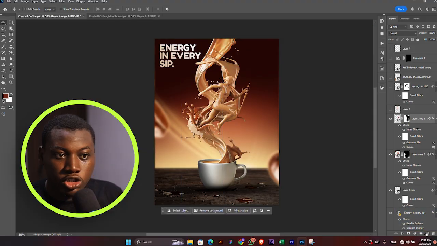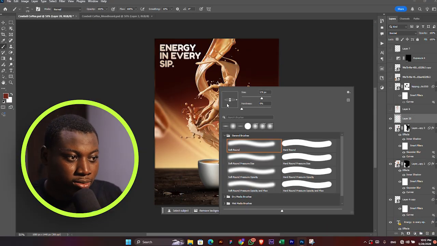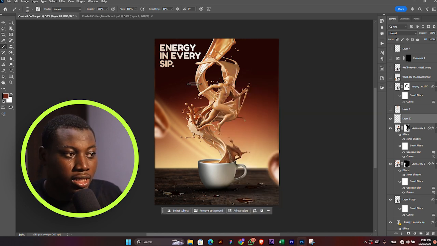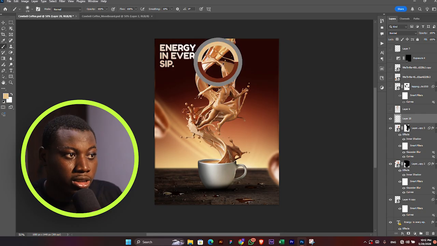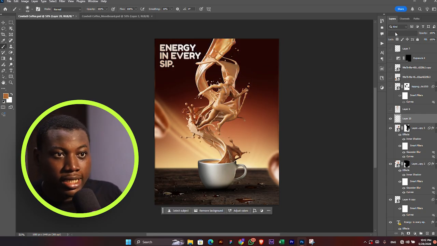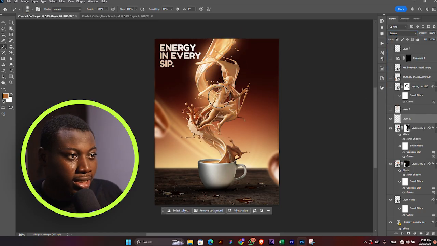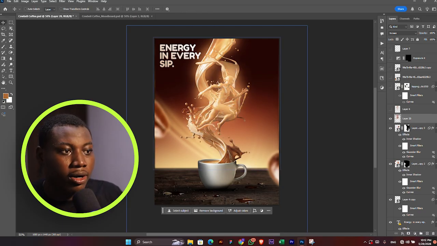So what you are going to do is create a new layer, and then I'm just going to go back to my brush again. Now here we still have our squishy brush. Now what you can do is just right click and then click on the soft round. It's going to go back to the normal brush again, and what I'm going to do is I'm just going to sample somewhere around here, and then I'll change my blending mode from normal to screen. And then I'm just going to click on random parts that I really want to highlight, like the subject around here.